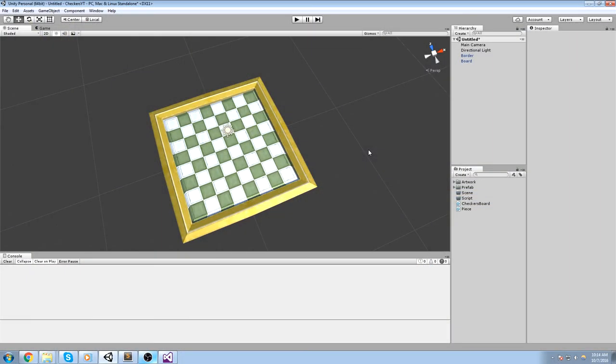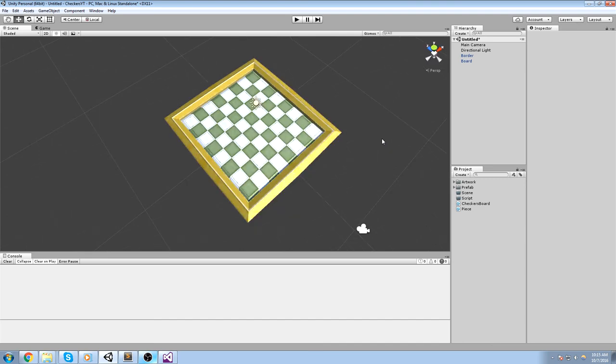Welcome to the multiplayer chess tutorial, in which we are going to make a multiplayer chess game without using UNet, without using any third-party multiplayer Unity. We're going to be using raw C# sockets, and that is really cool because you get to learn how it's actually made, how it actually works, without some kind of third party with super high-level calls, where you just don't really know what's going on.